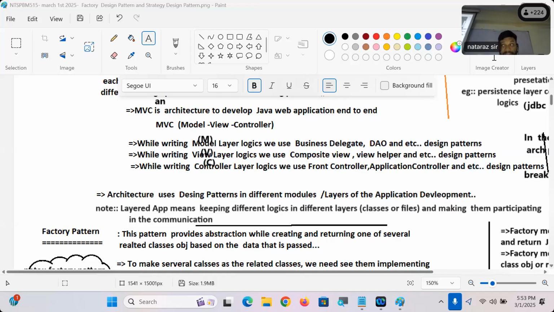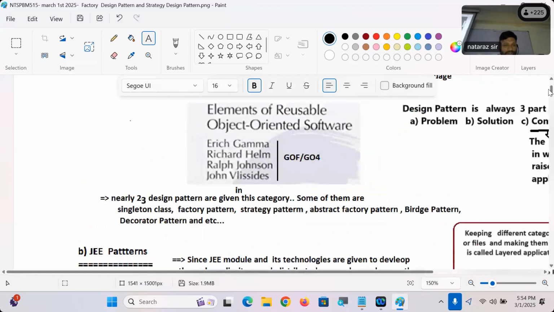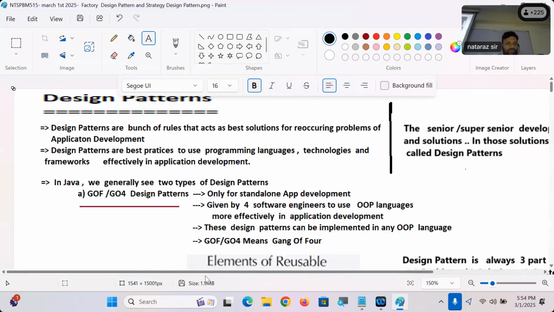They are designed to solve reoccurring problems of project development. Reoccurring means a pattern of problem, a certain pattern of problem, like a date pattern. How a date is expected, that is called a date pattern. DDMMYY, date pattern. If I give a pattern, all dates should follow the same format. Reoccurring problem means a repeatedly occurring problem. Are you getting my point, guys?